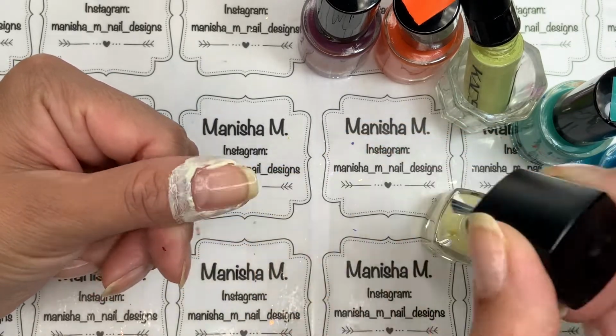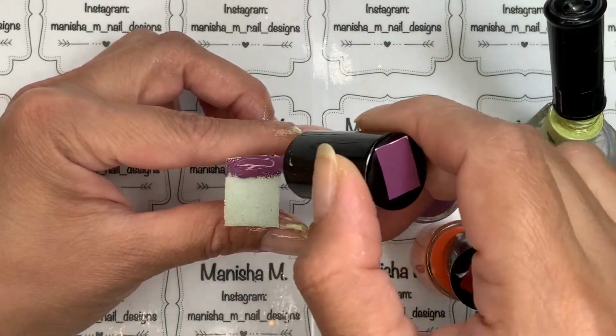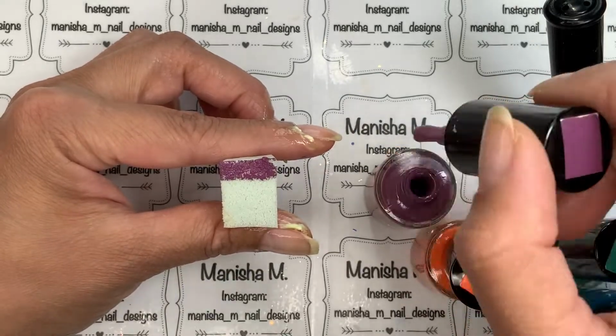So I'm just going to add this liquid latex around the nails and give that a few minutes to dry. You'll know it's dry when it goes clear. And then I'm going to proceed to do the gradient.